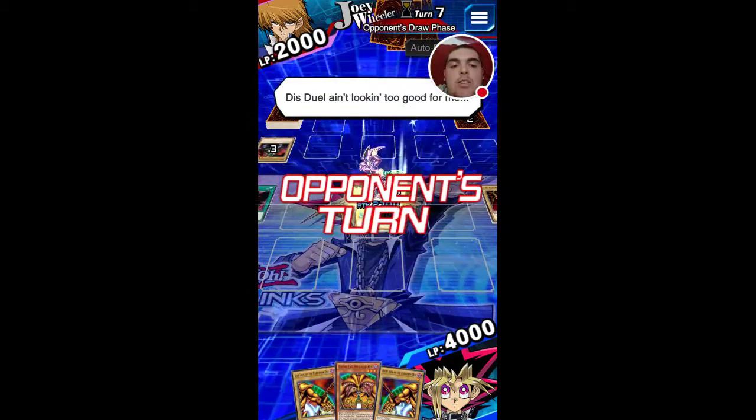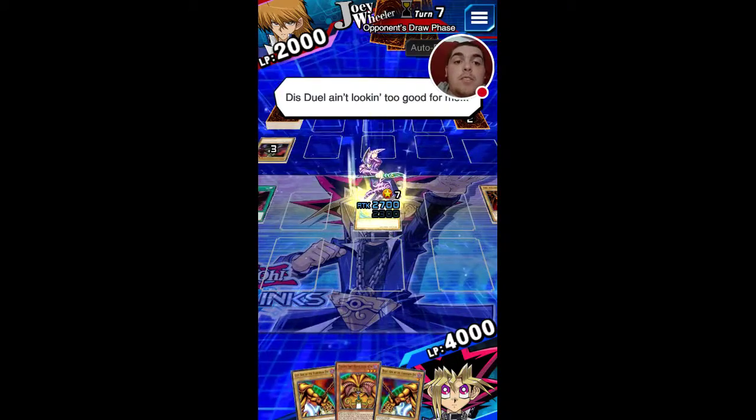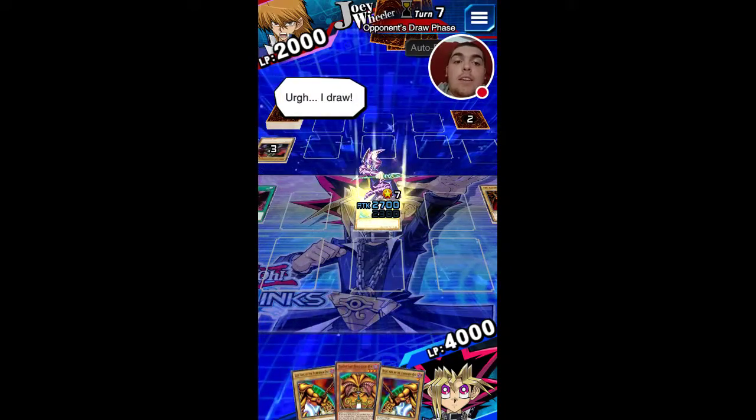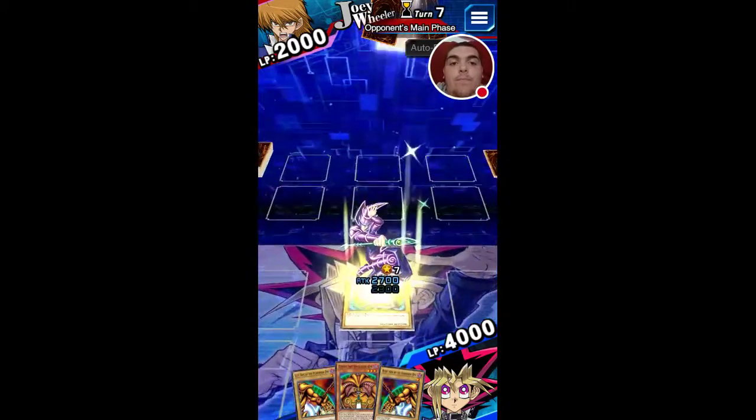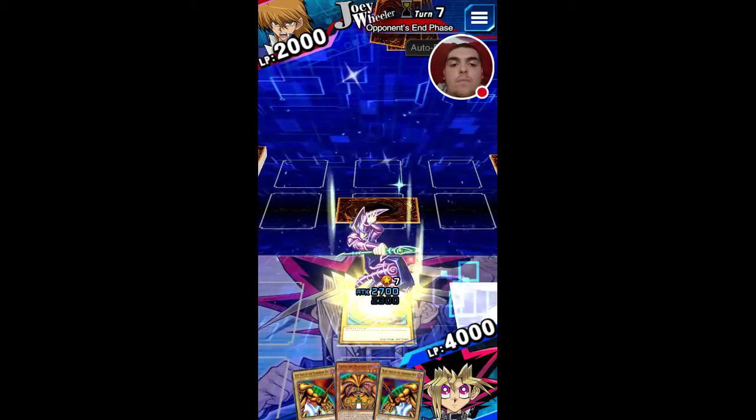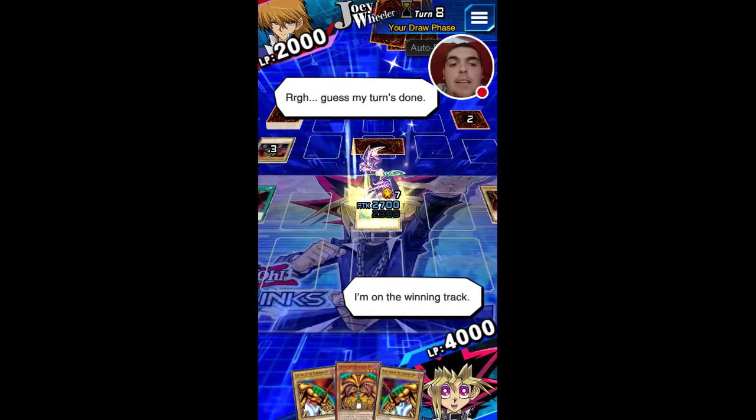This duel ain't looking good for me. I draw. Fourth piece next turn. All I need is one more, and it's a definite victory. I knock the face down and I activate Time Wizard. Wait, what?